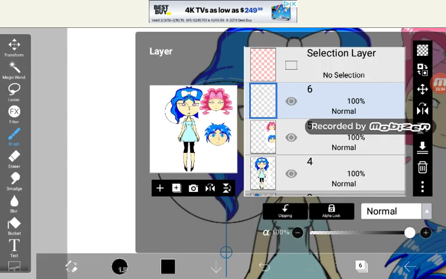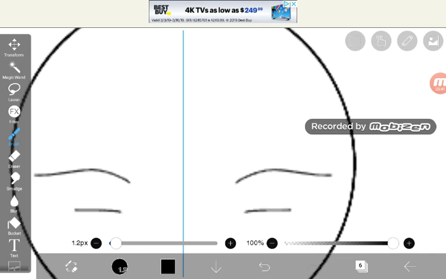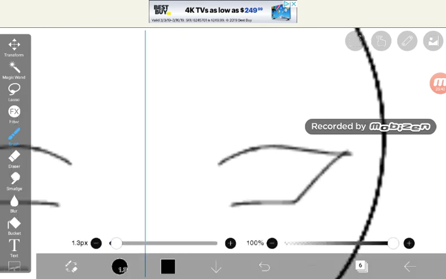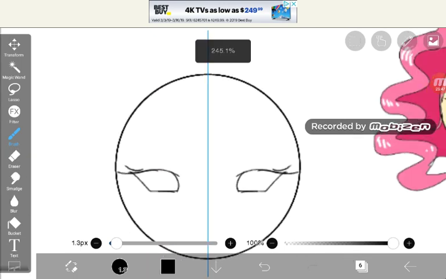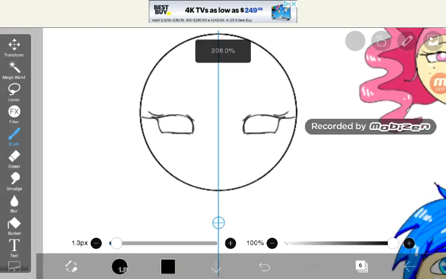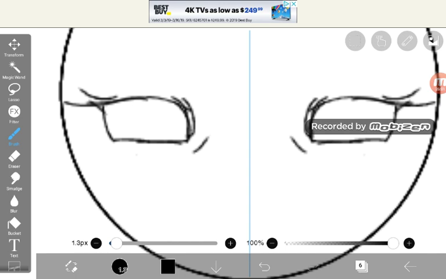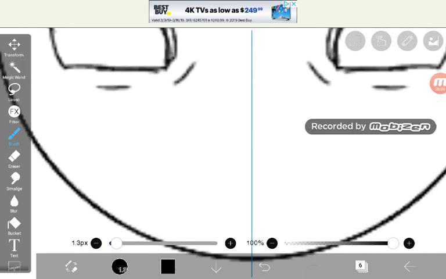Let me just get this character and switch her up a little bit. Never mind. Okay, so now we're going to add the wrinkles in her face.